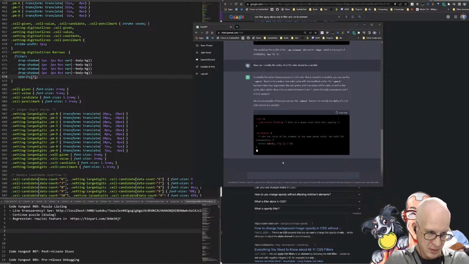Google is, how can I apply alpha to a CSS filter, but only the filtered pixels, not the stroke, not the element as a whole. Yeah, I guess the alpha filter.